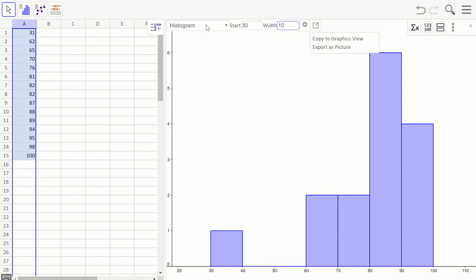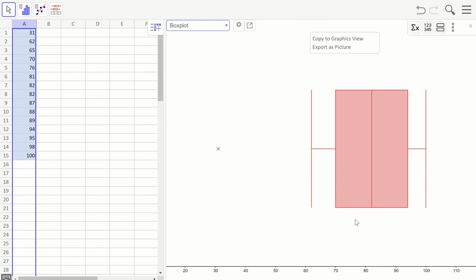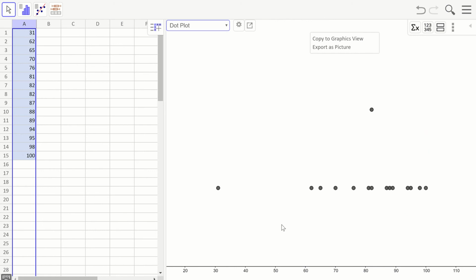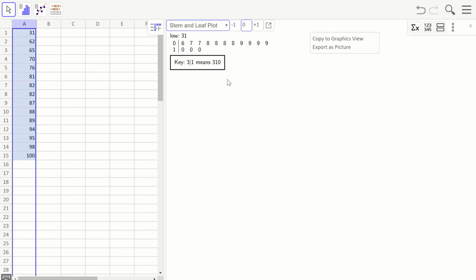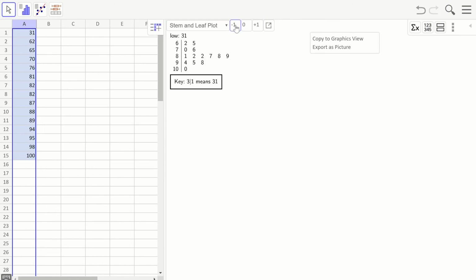Right here where it says histogram, there's a drop-down menu. If you click this, you can see there are other graphs we can look at. Here's our box plot, and that should match exactly what we drew by hand. You can also look at the dot plot, which floats high above the number line there. And there's also the stem and leaf plot. One thing that happens with the stem and leaf plot is you might have to do this -1 +1 to make it look like the one we had. And you'll notice they do take out the outlier. They removed it from the set, so it looks a little different than what we made by hand. But you can double check overall that it's similar to what you did.